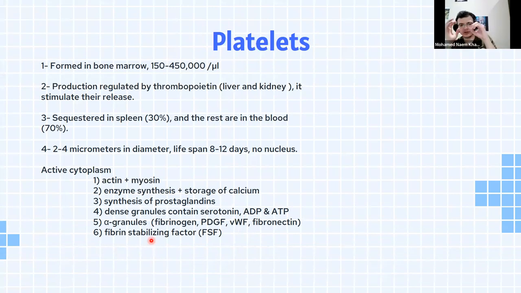When we do that, we want the fibrin or the thrombus that was formed to be stabilized in its place and to be strong so it doesn't break. Because remember, there's always blood coming, so there's always pressure on it. Fibrin stabilizing factor, or FSF, basically stabilizes it in its place and makes it tough, so the waves from the coming blood cannot destroy it.